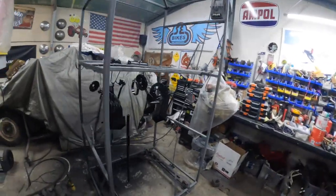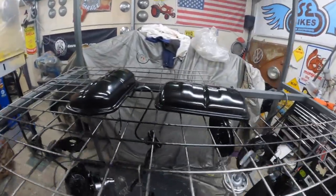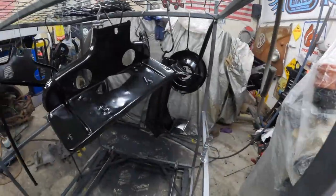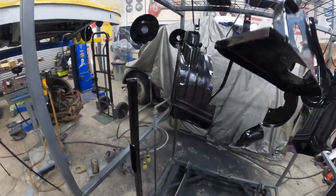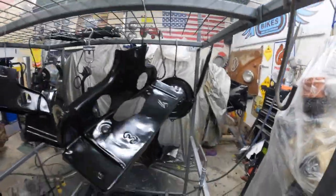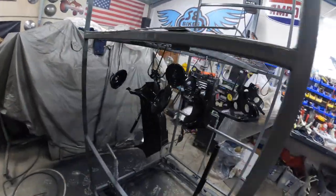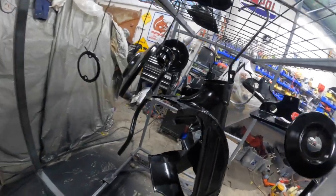Let's have a look. I'll tell you what, rocker covers look good, beautiful. Yeah, all the tinware, bloody perfect. Yeah, boxes, I don't see any blemishes or any weirdnesses, which is good. We still have more parts to do, but that's really all I could get on the rack for a one-shot deal. And I am pretty happy with that.